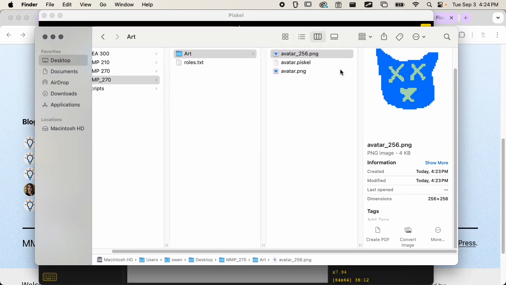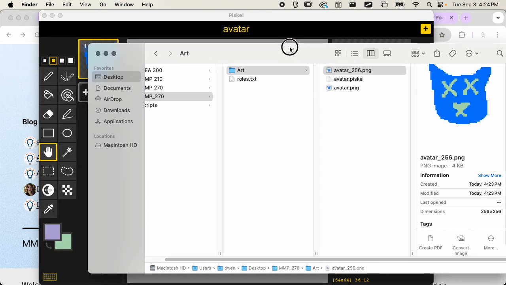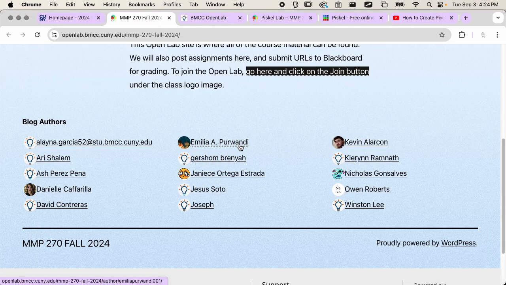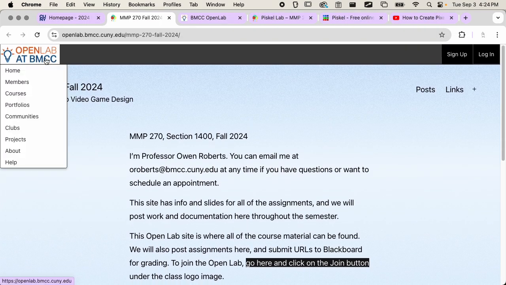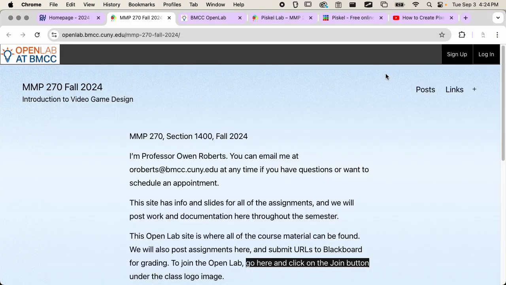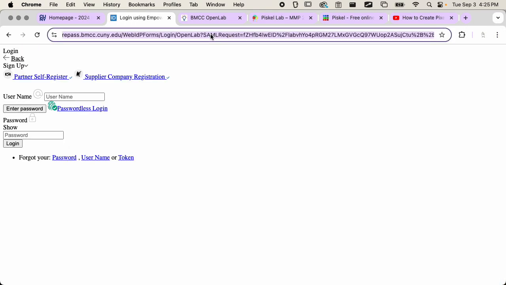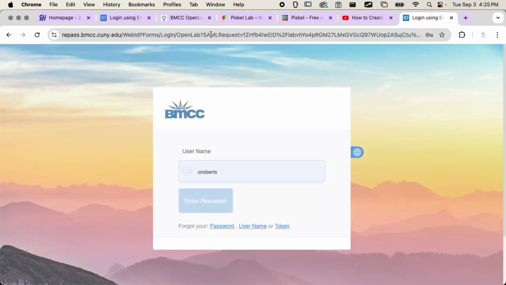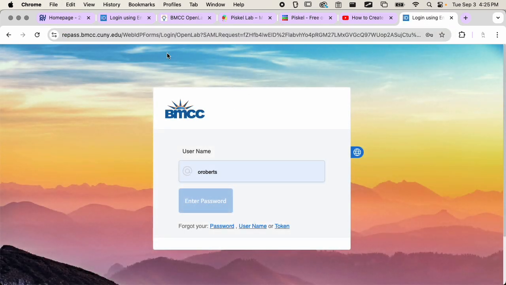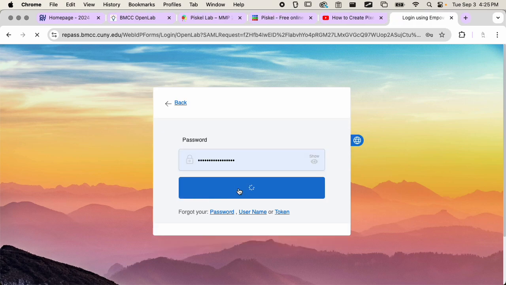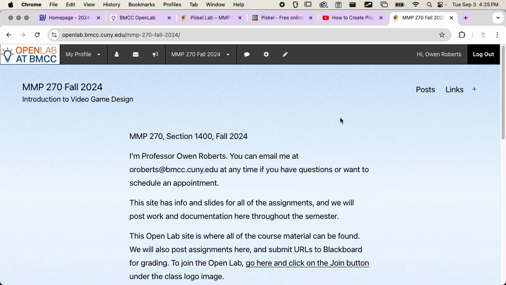Okay. So the last thing we're going to do is add this to the OpenLab. I'm going to keep this here so I know where it is. I'm going to go back to the browser, and go up to the OpenLab. I'm going to log in. Okay, let's see if this works if I go to a new page. For some reason, just opening a new tab, it doesn't even have to be an incognito window, seems to fix that issue. I don't know what the deal with that is, but here we are.